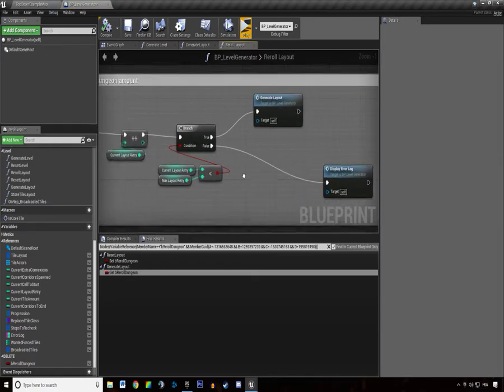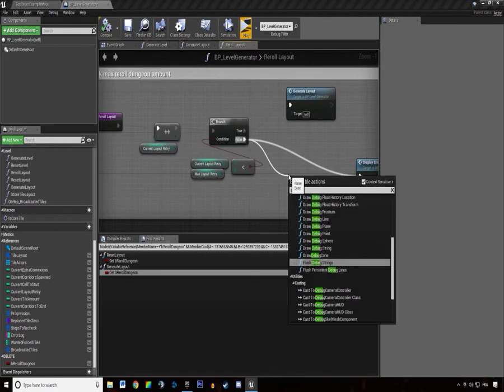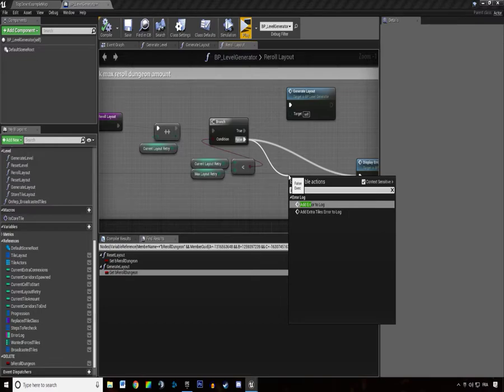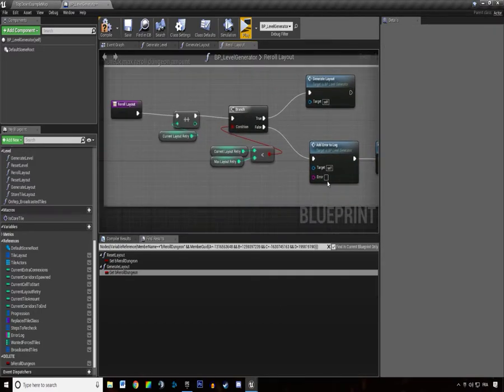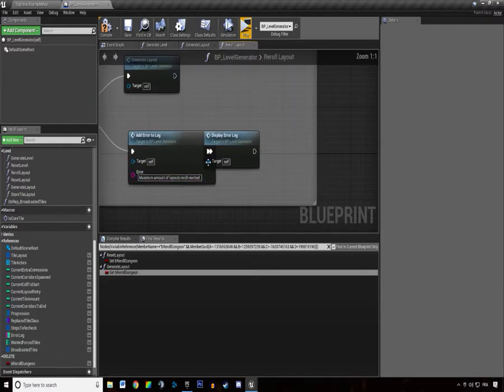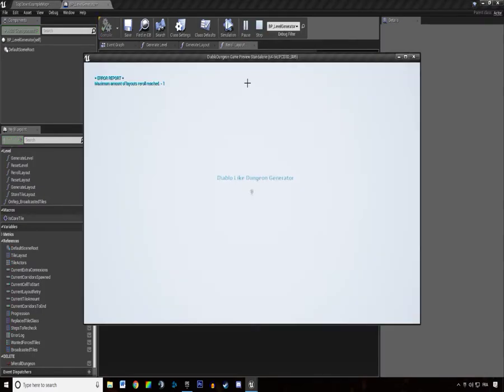So we are actually going to debug to add error to log. That error is going to be maximum amount of layouts reroll reached. We're going to hit compile, hit play.